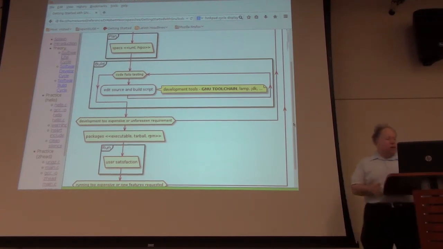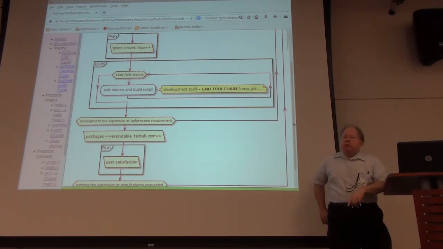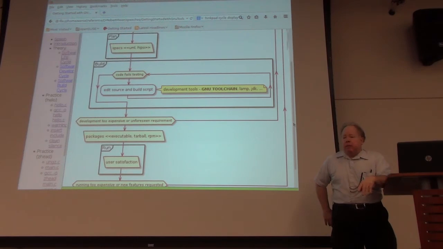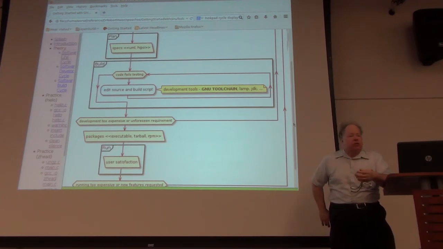But the GNU Toolchain was originally intended by Richard Stallman. I assume everybody's heard of Richard Stallman? Almost anybody not heard of Richard Stallman? One person, okay. Well, basically, Richard Stallman was the guy who was behind the GNU, GNU is not Unix project. His goal, mostly implemented by AT&T, was to put together a Unix, what basically became the model of most of the open source projects today. There were open source projects before him, but a lot of the open source projects were basically modeled on his original GNU idea.